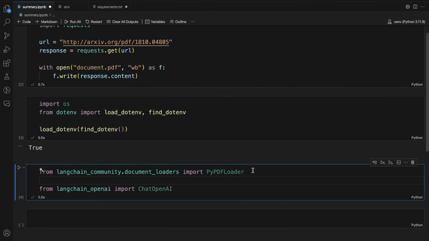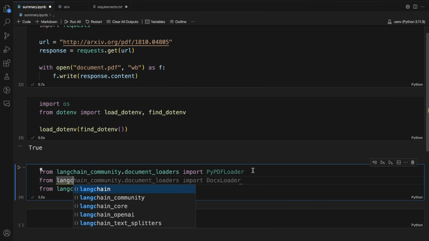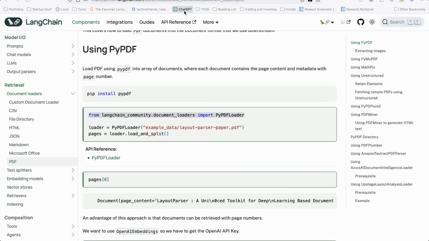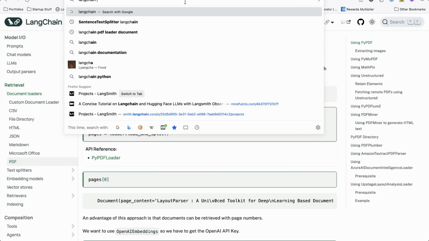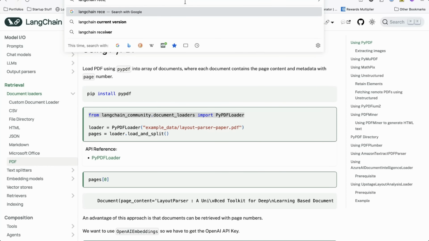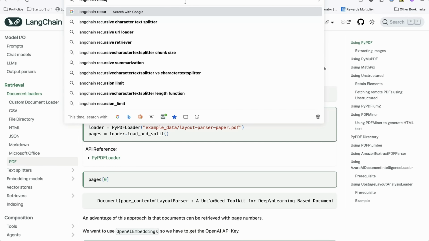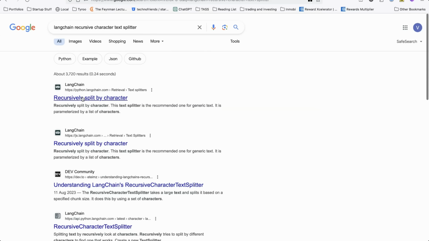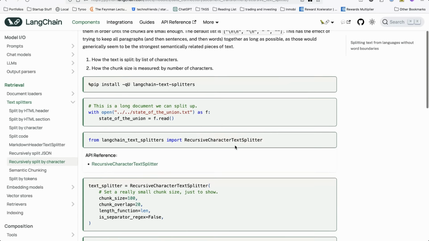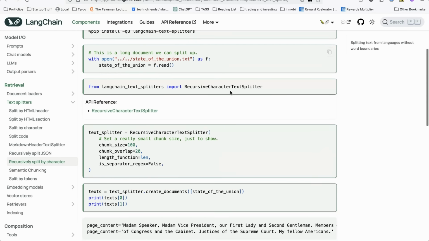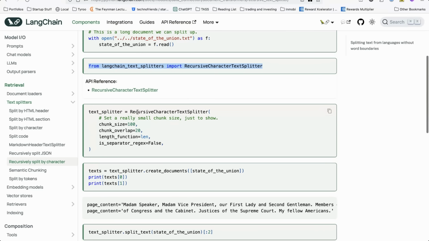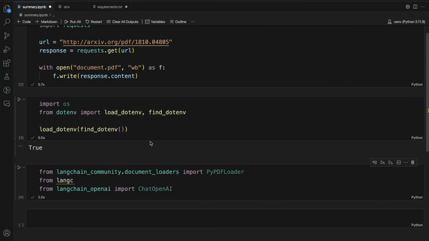If you want to split the document, there is something called a recursive character text splitter, which recursively splits by character. If you search this, you can see there is langchain text splitter, import RecursiveCharacterTextSplitter, and you have to give it the chunk size, the chunk overlap, and all that. We'll do the same thing here.